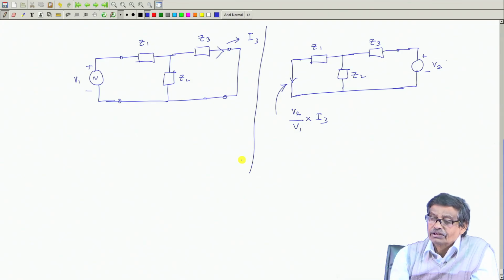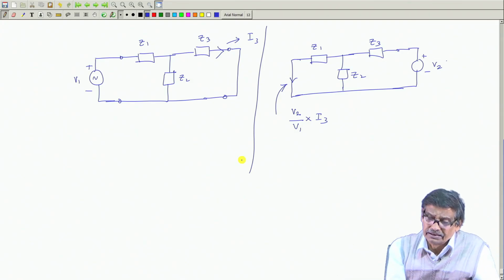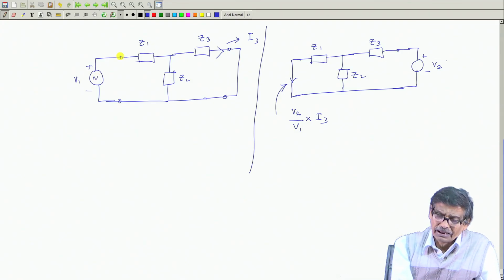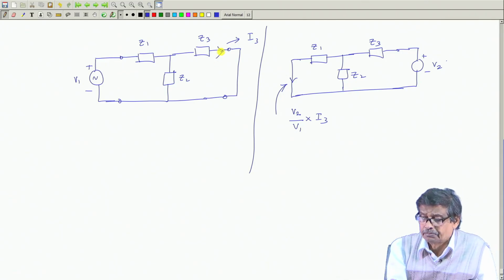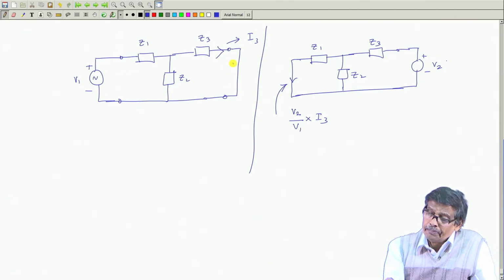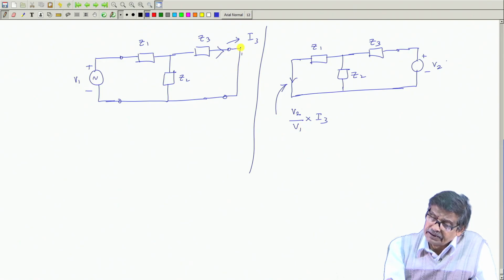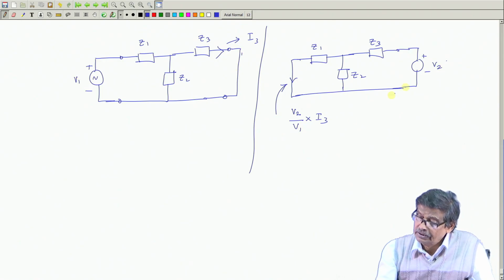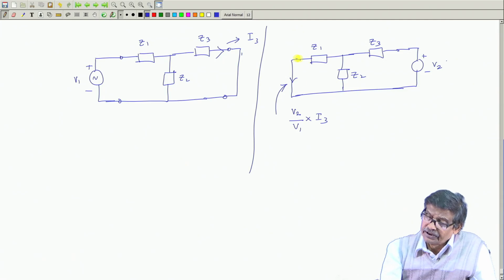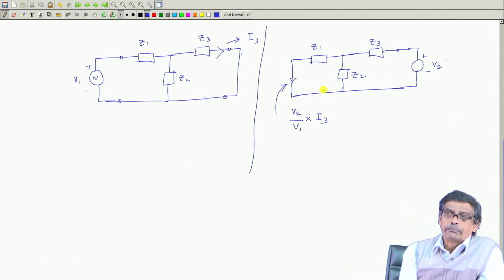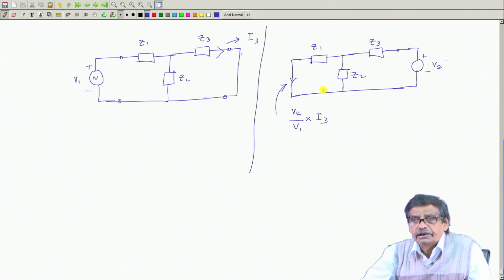Now, after learning all these things, here is a circuit: you apply a voltage V 1 between these two terminals, and note down the current in this branch, its direction. Then if you apply some other voltage V 2 instead of this voltage V 1, you can find out the current in this branch efficiently. So, it can be applied; sometimes it is very useful.